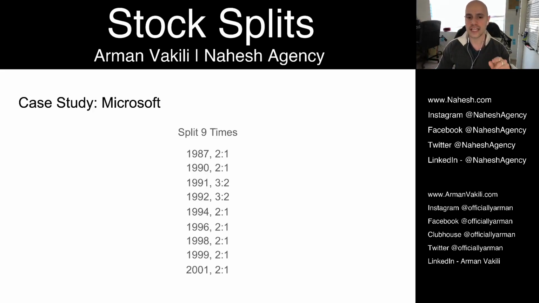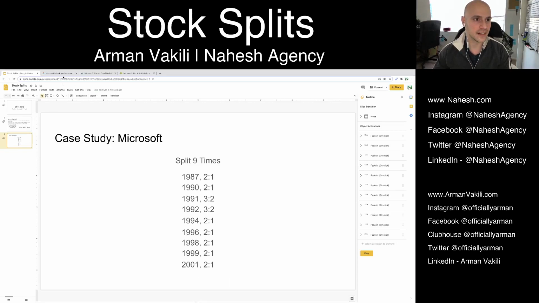And if we were to look at the actual value of this, we're going to look at the first 4, right? The 2 to 1, the 2 to 1, the 3 to 2, and the 3 to 2. And then we're going to look at what happens after those first 4 and the significance of the increase in the value of this company as it continues to go on. And then it gets really, really crazy in the late 90s, 2000s, and so on. So let's look at it like this. Next button. Oh, I have to escape and then actually go to the next page.